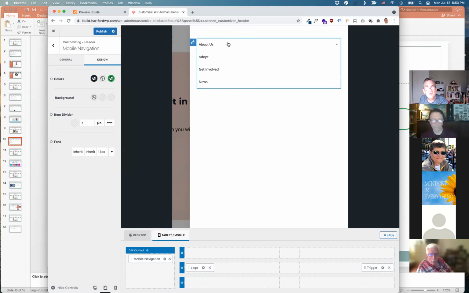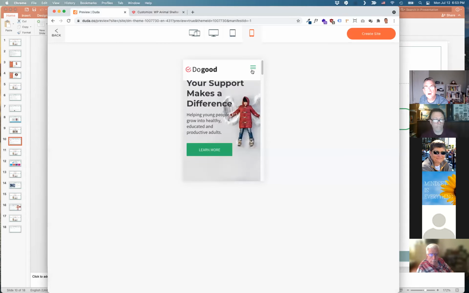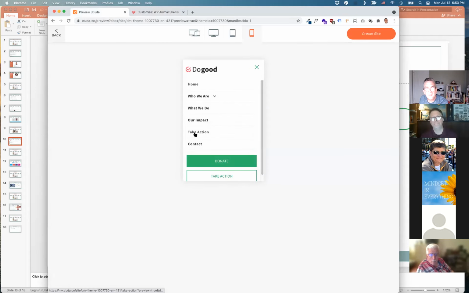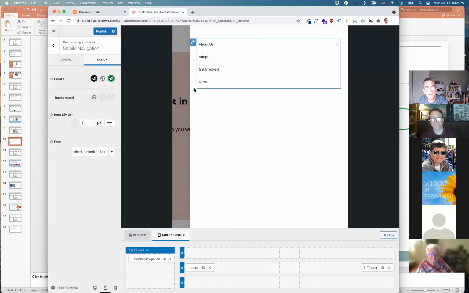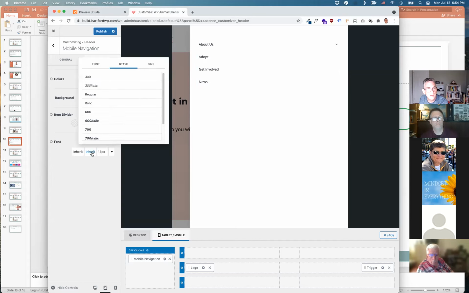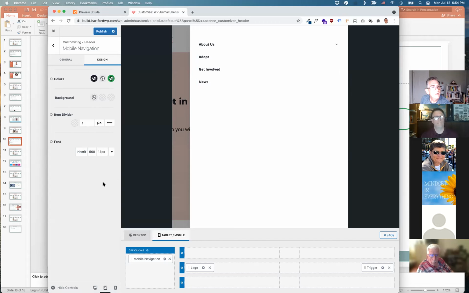But I also want to make these a little bit bolder. So if you think about our sample here, this is a little bit bolder than ours. Ours is kind of a default font size. So I'm going to switch the, here is my font. I want to leave the font alone, but I want to change the styling. This is nice, Kadence shows you what these different things look like. I'm going to go with just 600. So 600 is going to make it look a little bit bolder. The text is going to be black.